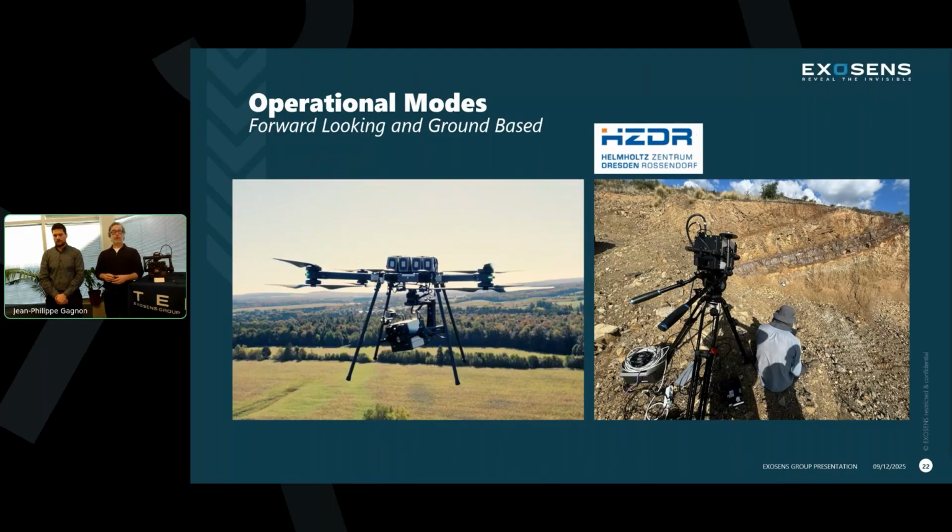Another operational mode is ground-based. So the system is able to operate without any drones. You can simply install it on the tripod and measure, let's say, your samples, and then pick it up from the tripod, install it on the drone, and go offline. That picture is about 3 to 4 weeks ago, exactly. It's real data. It's a real picture.